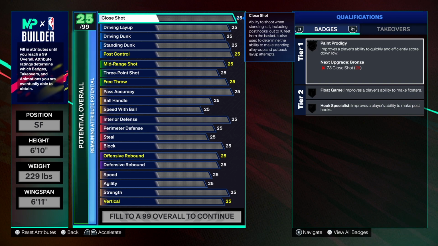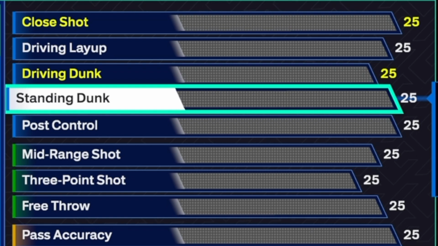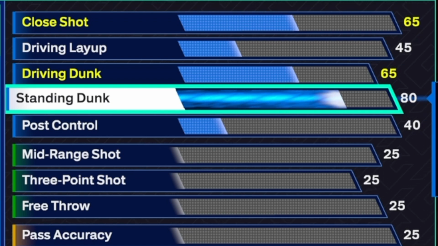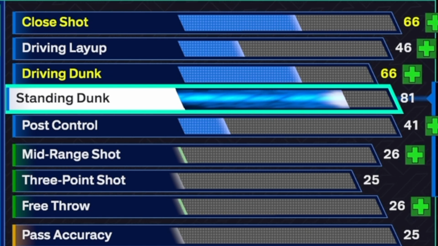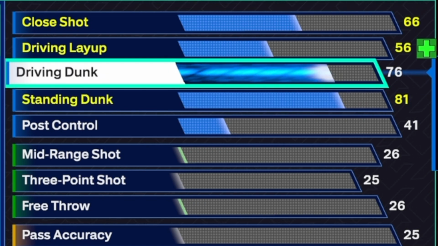Now we're gonna go ahead and start with the finishing. So the finishing on this build is pretty decent to be a 6'10" build. Now when you go 6'10", you always want to have that standing dunk high enough to get the big man contact dunks. I think that's very, very important to a 6'10" and up build. Okay, now if you're 6'9", hey, take it down to a 72 or something like that. But when you're 6'10", get it to at least an 81 so you can get silver rise up and you can get the big man contact dunks.